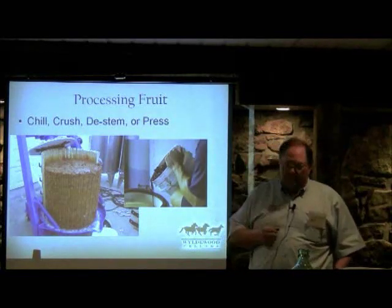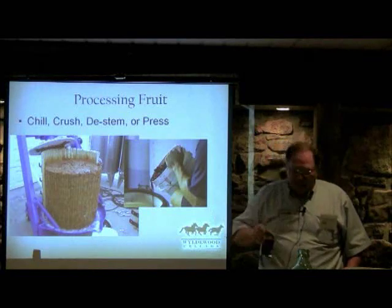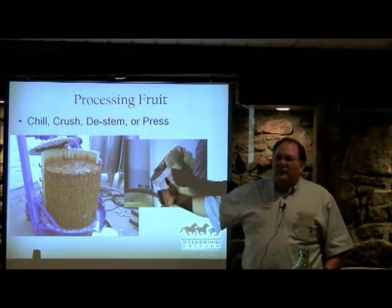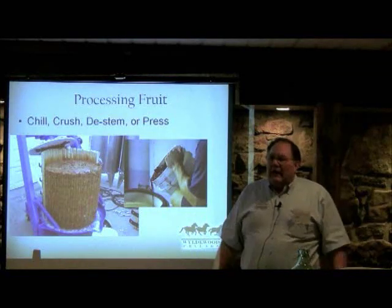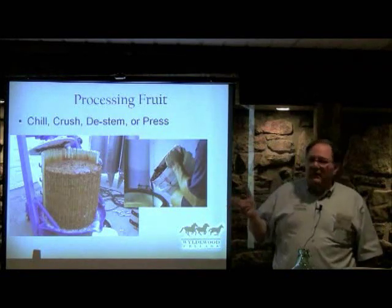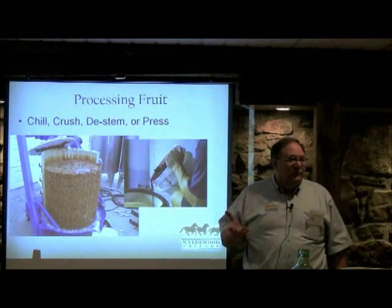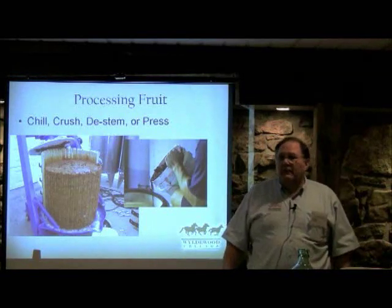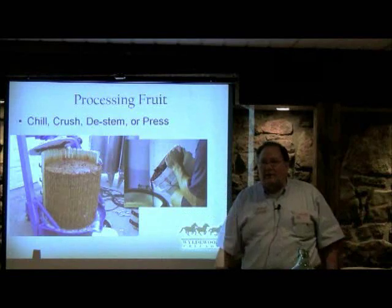To make good wine, you've got to have good, ripe fruit — period. In grapes, you look at acid and sugar level, but very few winemakers buy grapes by Brix anymore because you can affect those things. You can't affect the flavor. So you go out and taste the grapes, and harvest when they taste good. Same thing for other fruit — it's got to taste good, it's got to be good quality or you're already behind the curve. That's why a lot of wineries only make four or five wines from four or five varieties.